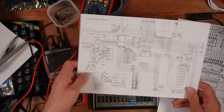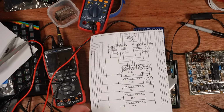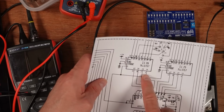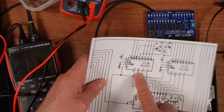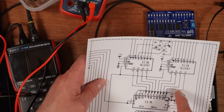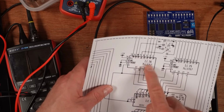Right, so this is the schematics for an issue 3 ZX Spectrum, and IC25 and 26 are down here. I've zoomed in with my printer. So let's scoot down here. I've measured, this is IC26 that I'm looking at now. I have scoped out and found that pin 7 and pin 9, which are outputs, these 4 are outputs that go into the address bus. This is half of the address bus and this is the other half. And pin 7 and 9 are stuck high-ish.